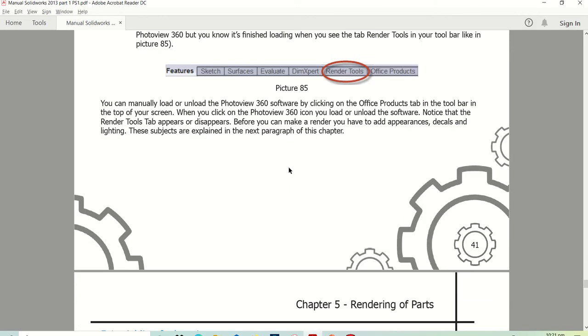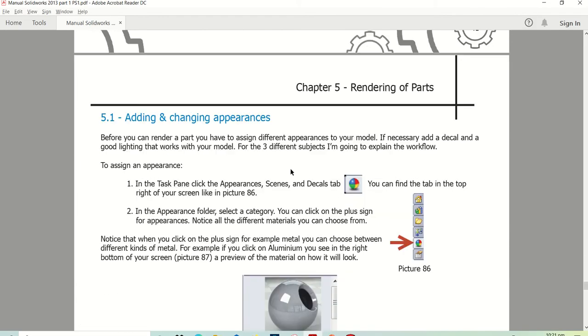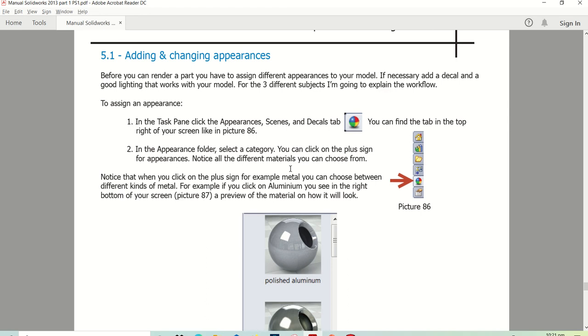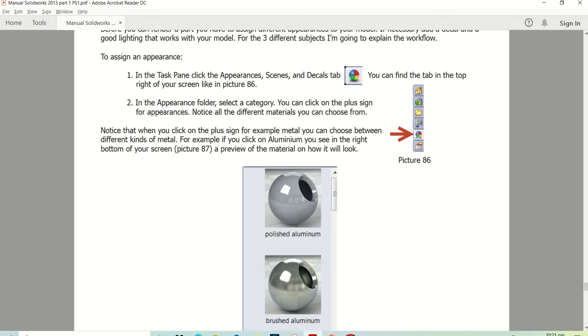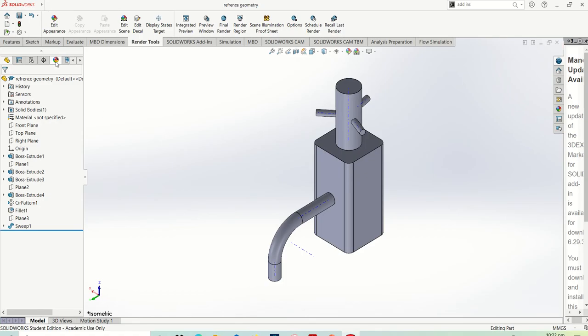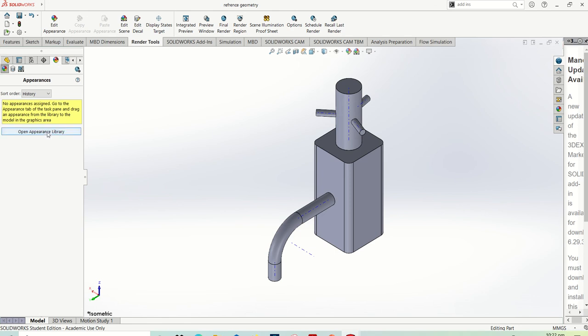So we could add and change appearances using that render tool. So let's find this one, this logo. So here, called alter appearances on this one.